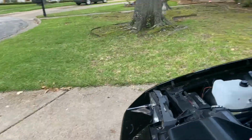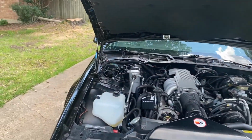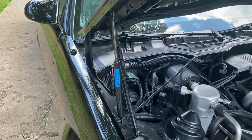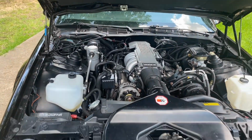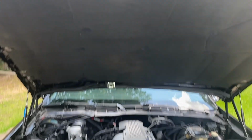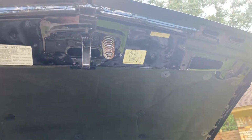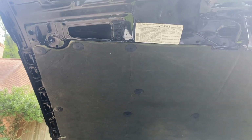Now I will tell you that even though the hood is sitting up, I'd probably replace the gas struts, even though they're basically brand new. They're probably 5 years old, and they're already wearing out. The aftermarket hood struts are crap. You have to replace them pretty frequently. Okay, so here's the underneath of the hood itself. It's got the insulation blanket. You got to keep these insulation blankets on here and in good shape, or your louver pins are going to overheat. The pins will break off and your louvers will fall off.